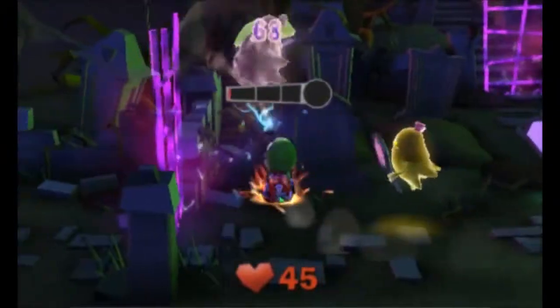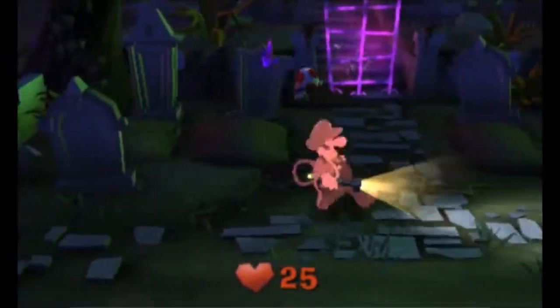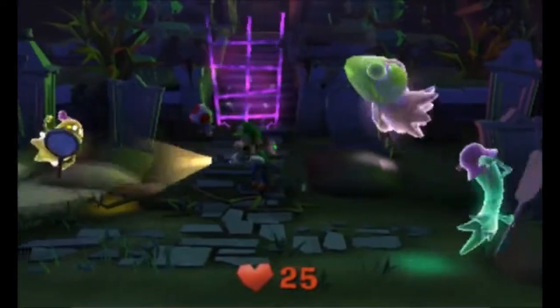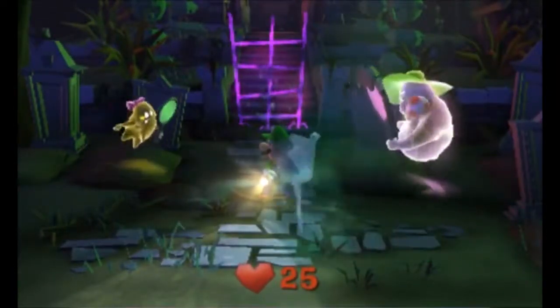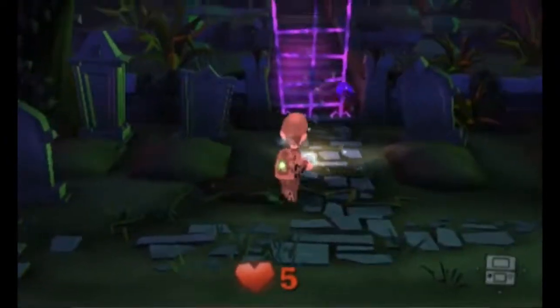Like I said, it's usually a good idea to let the ghost drag you around so that you can avoid the attacks of the other two ghosts. And, yeah, do your best to ignore the screaming toad in the background while you're working on catching these ghosts here. Ugh. This is going a bit pear-shaped.